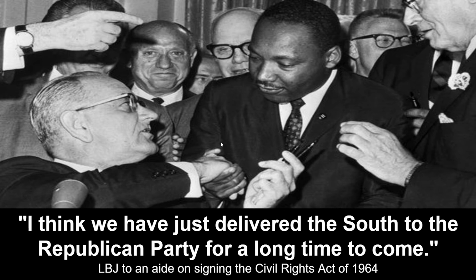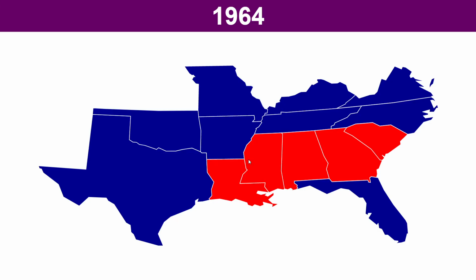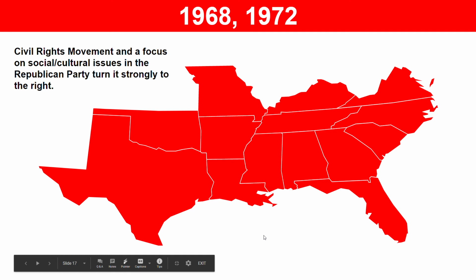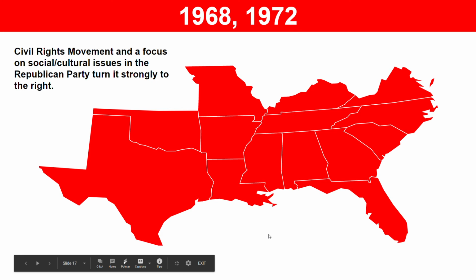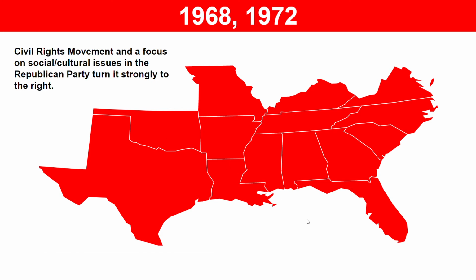And this is when civil rights really starts getting supplanted, and legislation starts coming down the pipe. And you see the Deep South basically says, nope. Then 68 and 72, Nixon wins all the South, both times. Civil rights has shifted. They started focusing, like it says, on social and cultural issues: civil rights, abortion, marriage, evolution, religious type stuff.